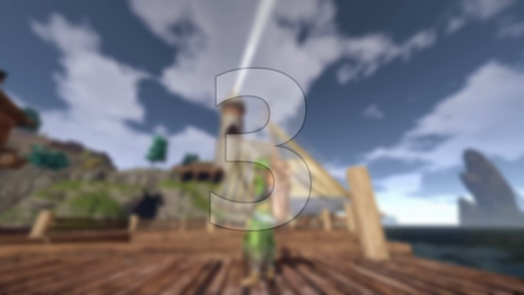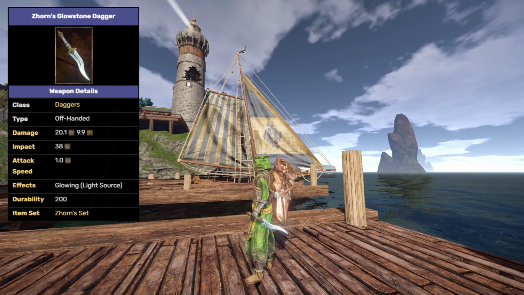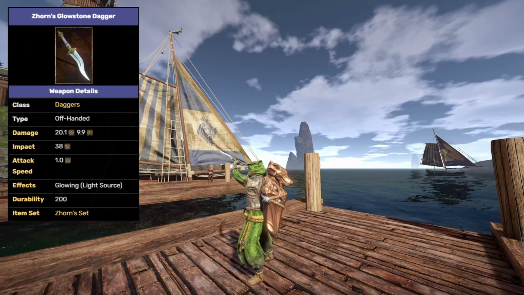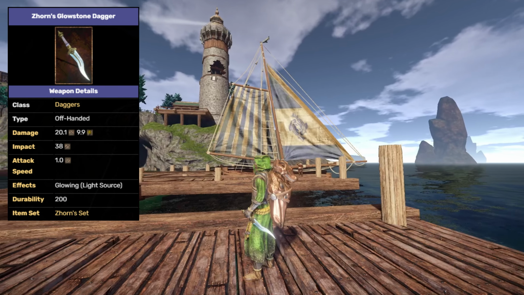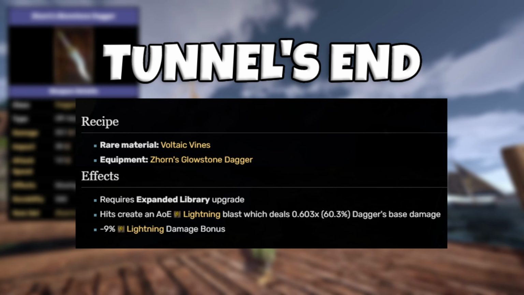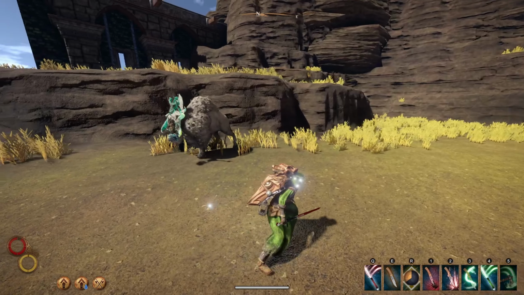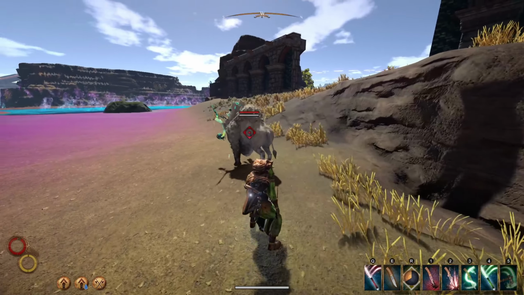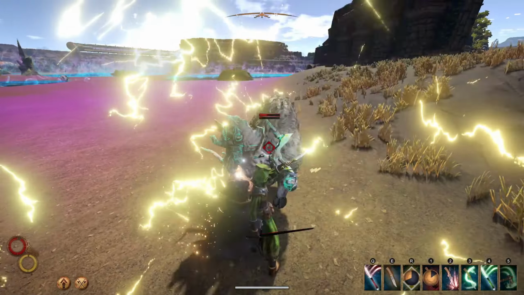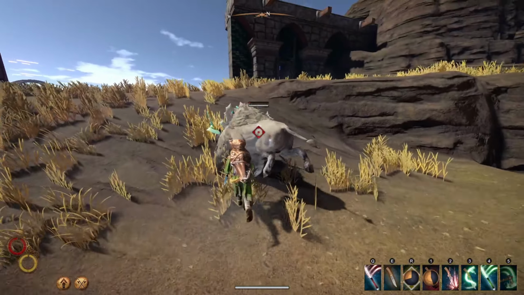At number 3, we have the Zorn's Glowstone Dagger. This one might surprise some of you as it doesn't seem all that good initially. However, there is a unique new Sirocco enchant called Tunnel's End. It requires the expanded library at the enchanting building as well as Voltaic Vines. This enchant decreases the weapon's lightning damage by 9%, while adding a lightning blast, which deals 60% of the dagger's base damage, which is insane.